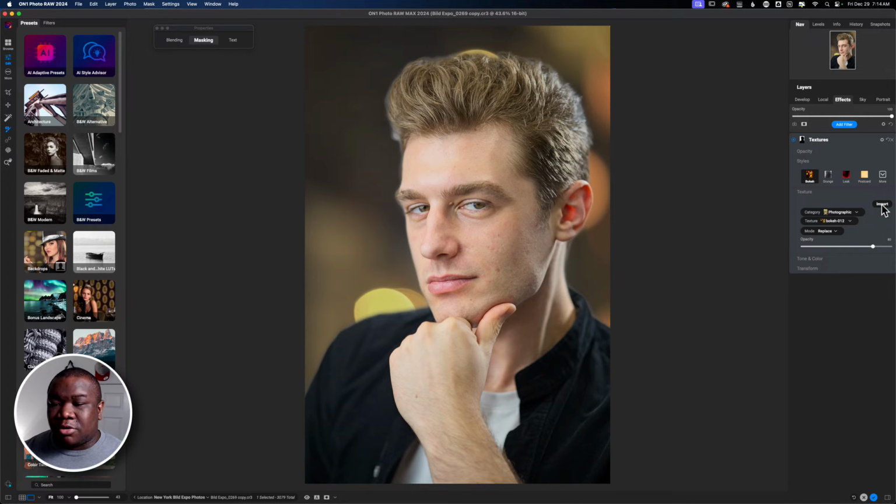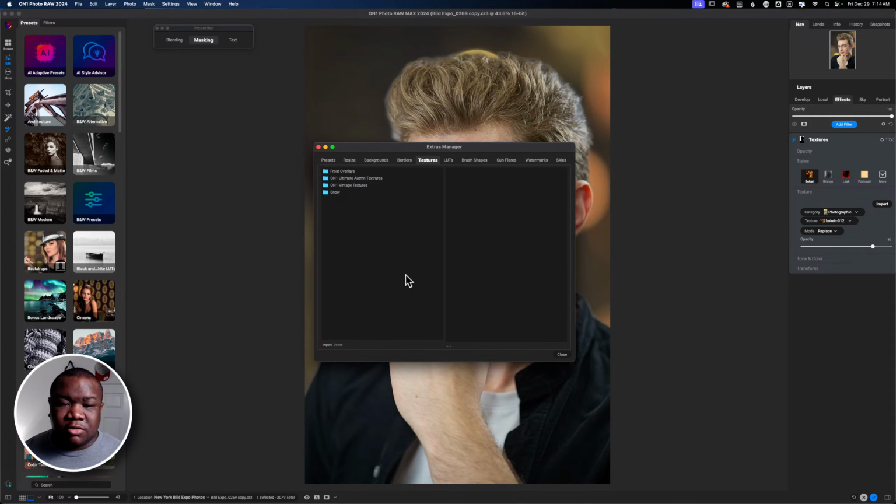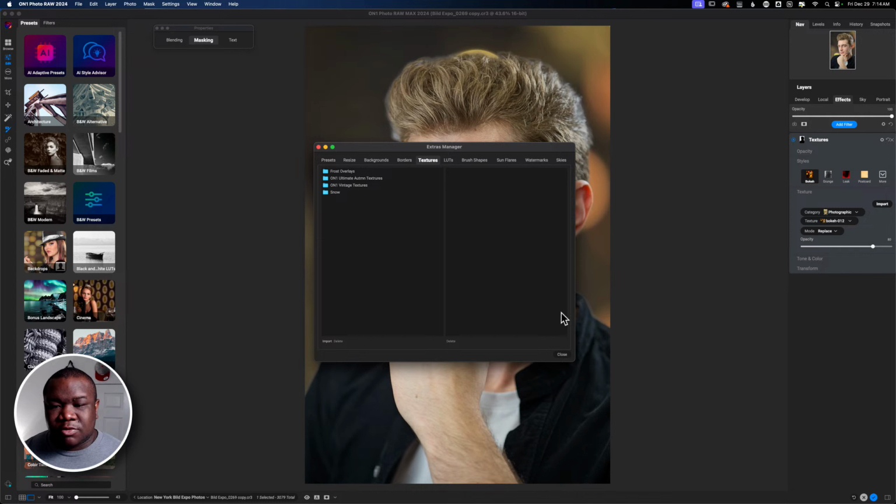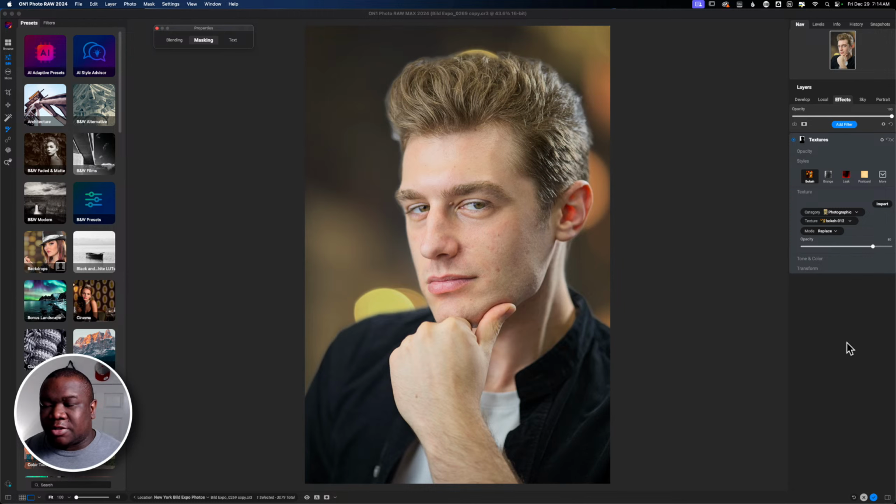So if you click import, I can go and find, and I don't think my extras are going to show up because why would they? Yeah. So I'm not even going to go that route right now because it is what it is. Nonetheless, what you can do is import any background image. So if you take an image of pretty much anything and you want to put that into the background, you can do that. Now, it's not perfect using the AI masking.